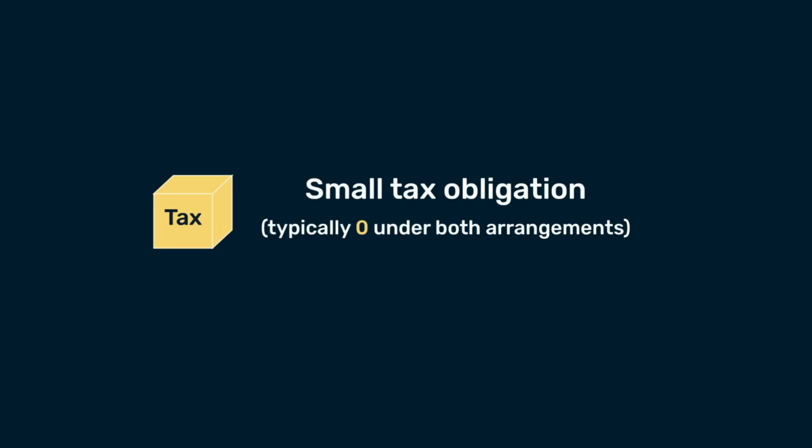Regardless of which method we use, smoothing also creates the potential of a tax obligation. This becomes a tax allowance building block, which is usually nothing or a very small amount.